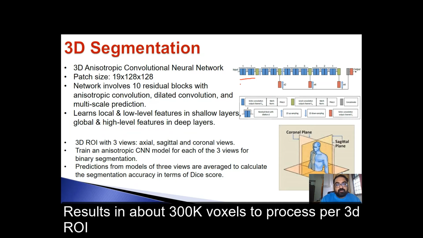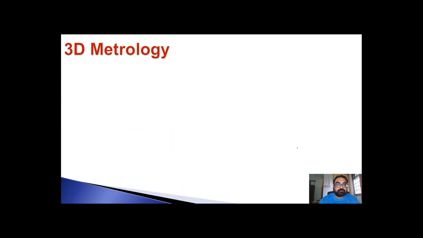Because this technique is borrowed from medical imaging, the three planes that we talk about there are coronal, sagittal, and axial views. We train an anisotropic CNN model for each of these three views individually. So we can slice using the axial plane, or the sagittal plane, or the coronal plane. That way we get three different segmentations for each of these isolated structures. After that, we combine the information from these three different segmentations together in a smart way to get a more accurate segmentation in 3D.